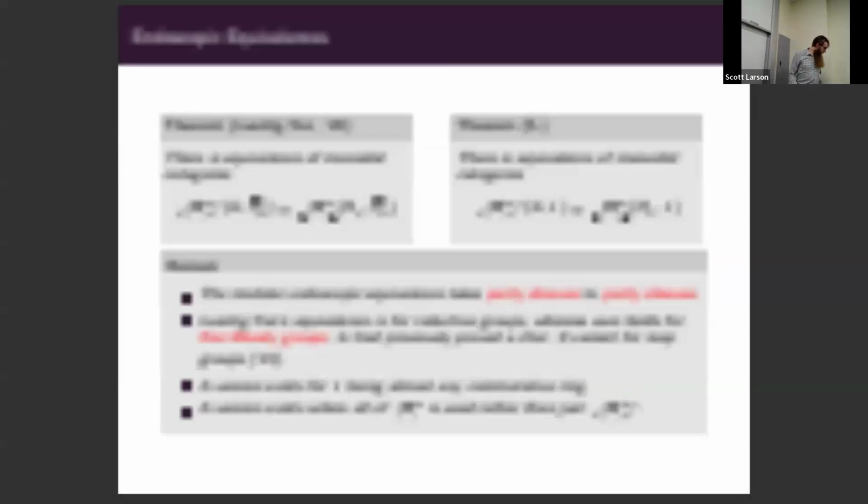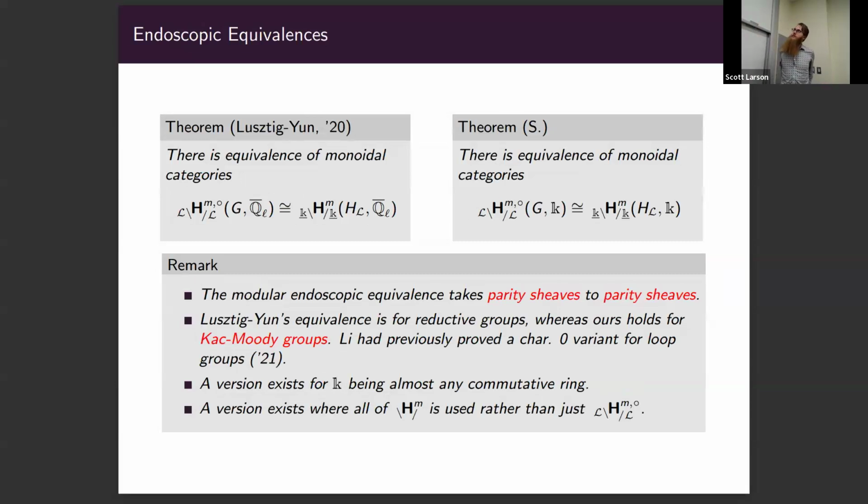And so now we can talk about some actual results. It's been a big buildup, but in 2020, Lusztig and Yun gave a description of these for characteristic 0, and what they were able to show was that if you look at the piece of the monodromic Hecke category that's L-monodromic on each side, then this is actually just a normal Hecke category for the endoscopic group.